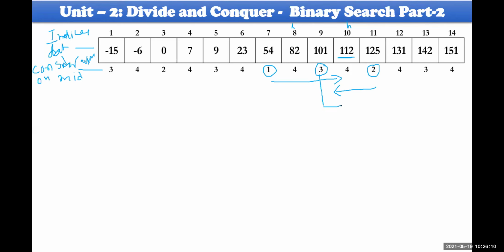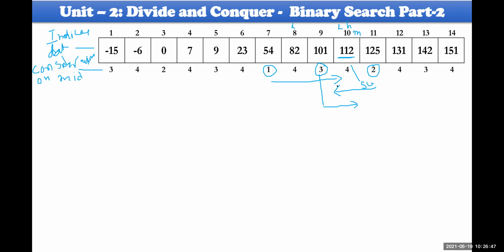When greater than, again it will go to the right side. So before going to the right side, the low value will be adjusted here. This is the low value, and obviously the mid value will also be the same. Yes, A of mid, 10 plus 10 divided by 2, that is actually 10. So low value is 10, high value is 10, mid is also equal to 10. So A of mid equal to element, that is 112 equal to 112. Yes, it is true. So therefore your search is a success.